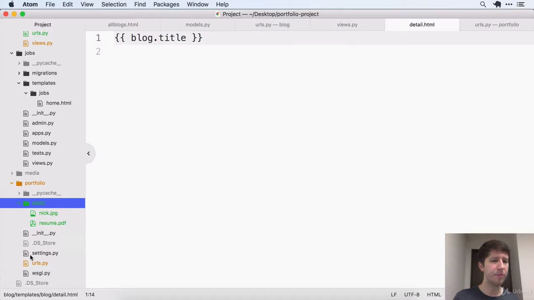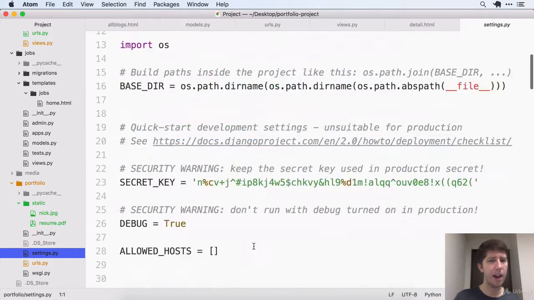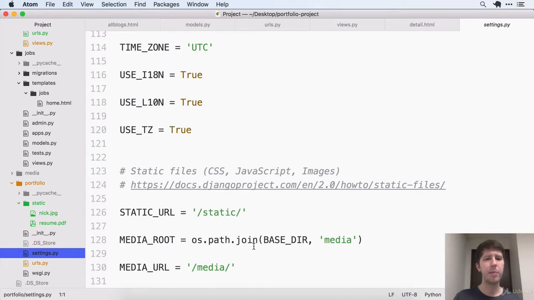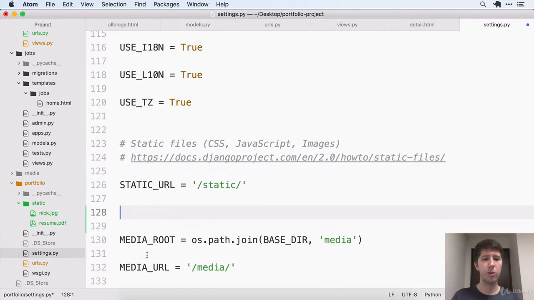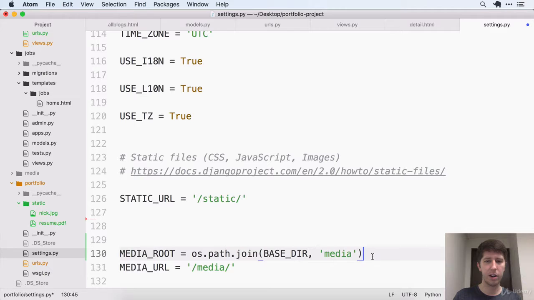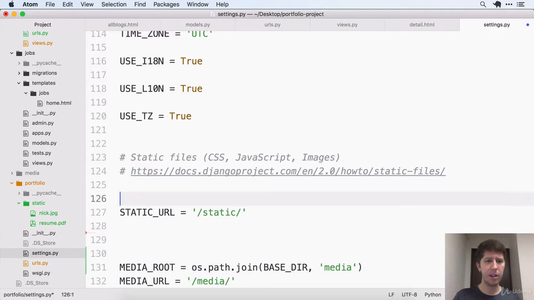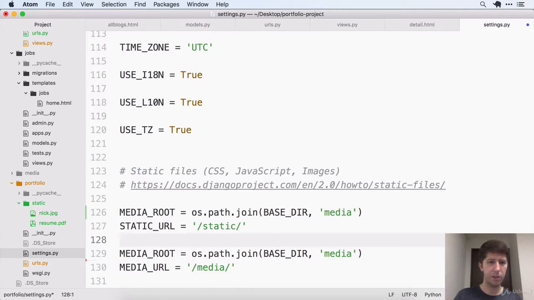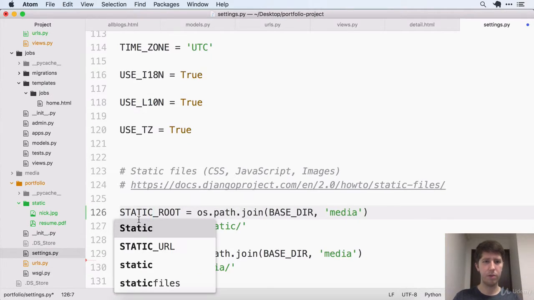Go to your settings.py, and down here at the bottom, the same place that you had the media root and the media URL, you can see you have a thing called static URL. You also need to specify a static root, just like you had a media root. So I'm going to copy what we did for the media root, and let's bring these a little bit closer together. But instead of media root, this is going to be called static root.